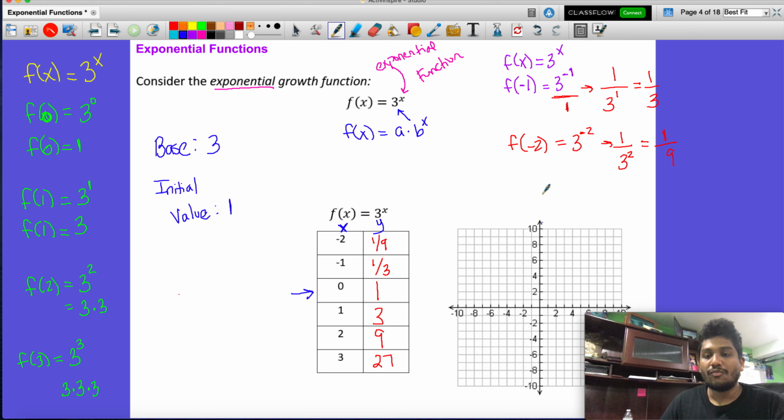Okay. If we were to go ahead and just graph this now, let's see what we have here. So we have 0, 1, same as last time. Okay. 1, 3, 2, 9, okay, and 3, 27. So where's that going to be? That's probably going to be like up here or something like that, right? Then we have -1, 1/3. So 1/3 is, imagine splitting this one box up into 3 pieces. It's very small, okay? -2, 1/9 is so close to 0 you can barely even know it's there.